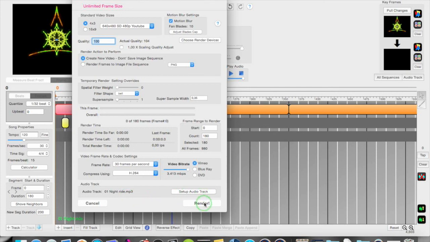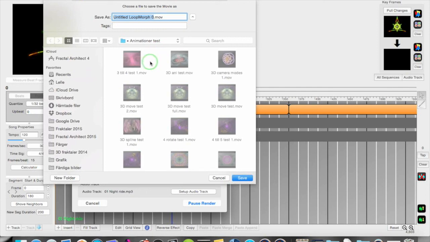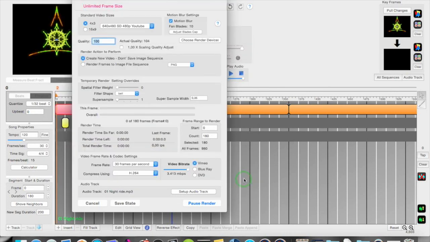Let's try and render this now to see what happens. I have a special folder on my desktop called animation tests, and I call this tutorial test, like that, and I will render it. And it says here that it will take, this is an estimation, around 3-4 minutes. This could rise, and it could be lower. That depends a lot on the fractal. But let's pause this now, and we wait for the render.